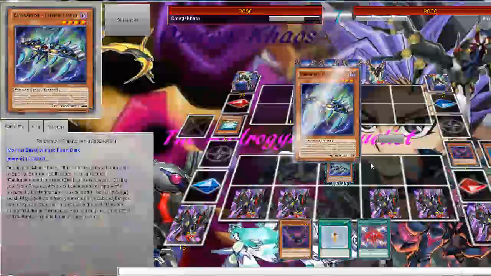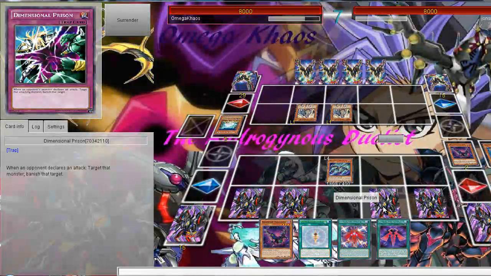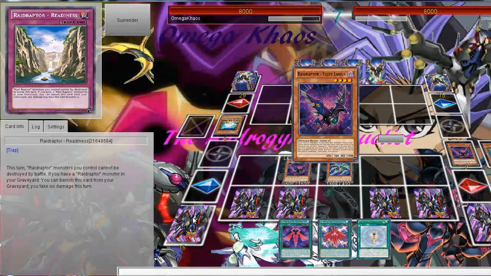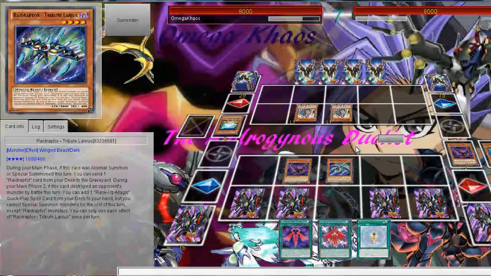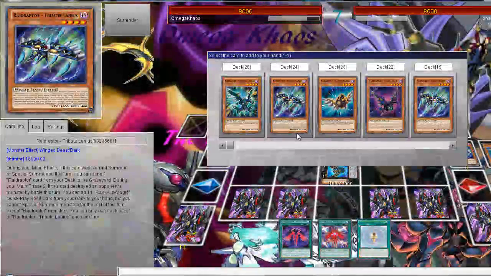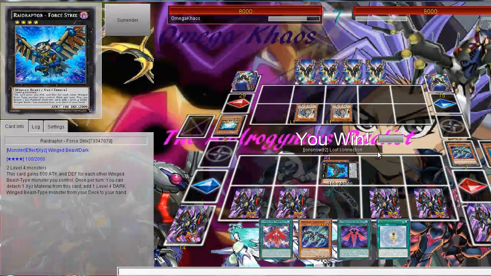So then I use Tribute Linus' second effect to search for a magic quick play spell. Of course, I add that Raptor's Force to my hand. And then activate Fuzzy Linus, and then go into Force Tricks. So I will search for another Tribute Linus, I think. And my opponent just quit, so yeah, I won this time at least.